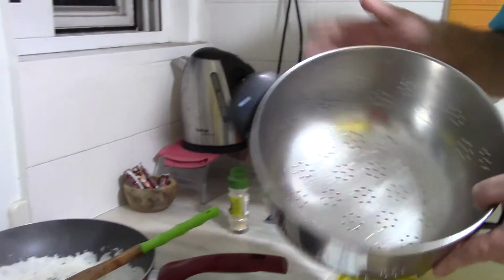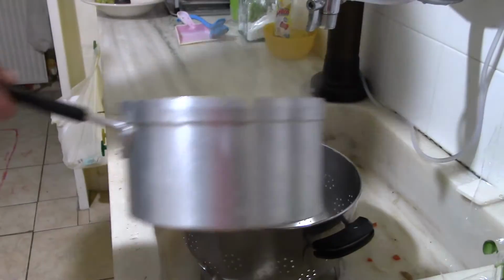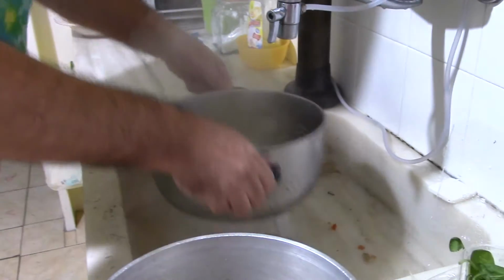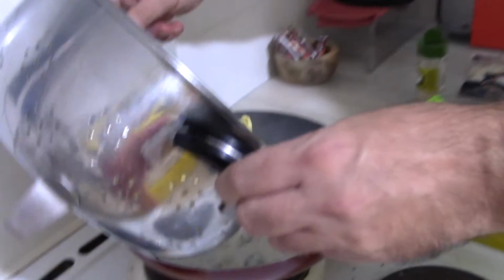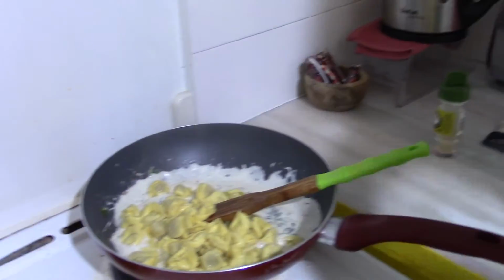I will take, I don't know the name in English, guys. Sieve. Sieve, you see, I put the sieve here. I will take the pasta, tortellini. I take some water here. Okay. I will show you the tortellini. You smell, Lena? Yes. Okay, so we take our tortellini. We put them in our wok.